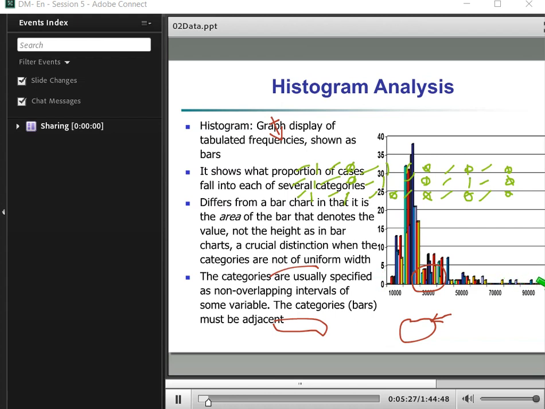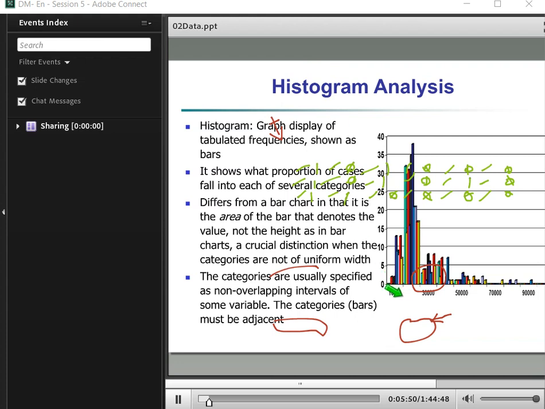For example, I have some salary reports and I decided to show the distribution of these salaries. Histogram can be used in this case.